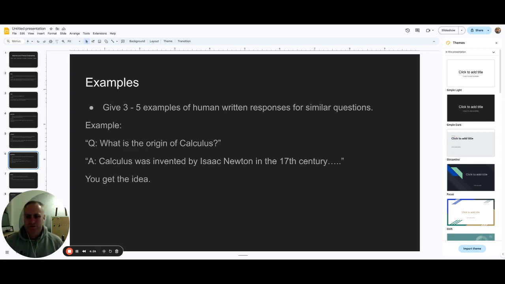So you've got to weigh up your effort in creating these examples against the increase in accuracy you want to create. I've got an example here, a pretty poor one. I don't even know if this is true, actually. In reality, you would get correct answers and good answers for this example. You get the idea anyway.